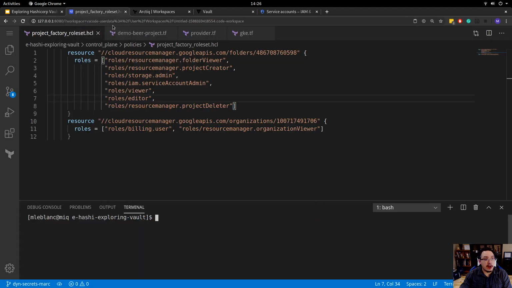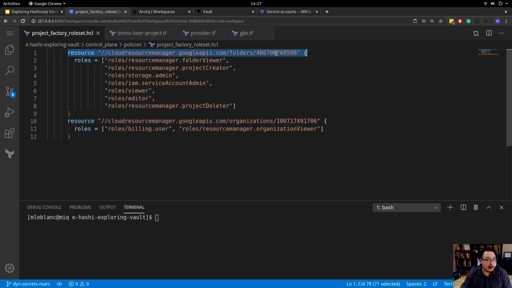So the first thing I'll talk about is that role set for Project Factory. I showed you the one command to create it. This file here is the HCL file that has the resource bindings. For this particular account that I'm creating, it's got access to two different levels of things. It has some functions on the organization level, so it is able to associate a new project with a billing user, and it has some ability to see some things within the organization, but that's it at the organization level. The other level we have applied things is at a folder level.